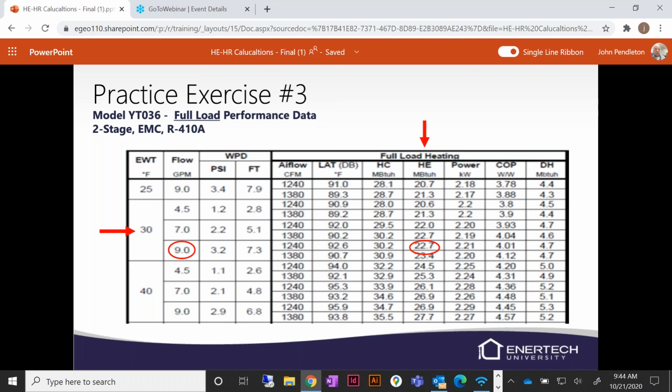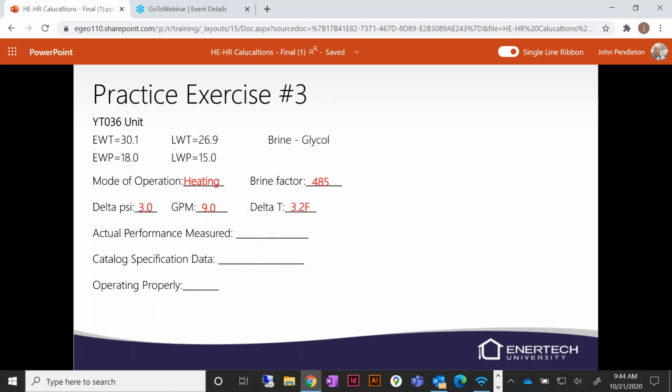So 10% of 22,700 would be roughly, we would be about 20,000 BTUs. So we're at roughly 14,000. The book is at 22.7. So no, we are not within 10%. Now, when I look at this, and I've been doing geo for quite some time now, when I look at this number, I look and say, well, I'm running about 2/3 capacity of the unit.